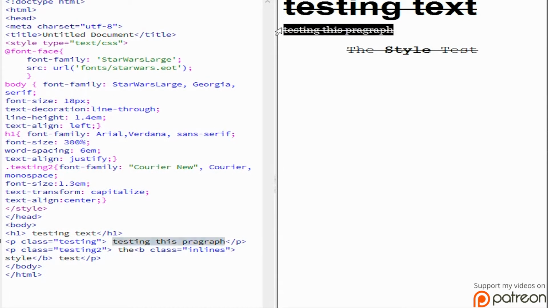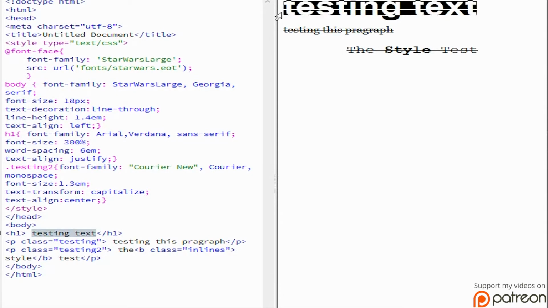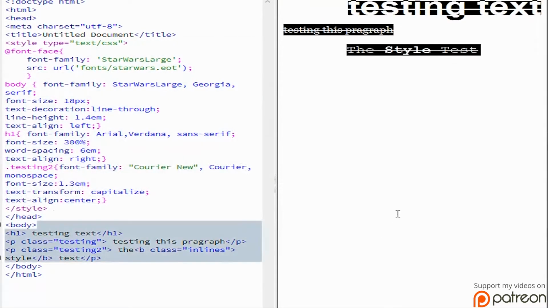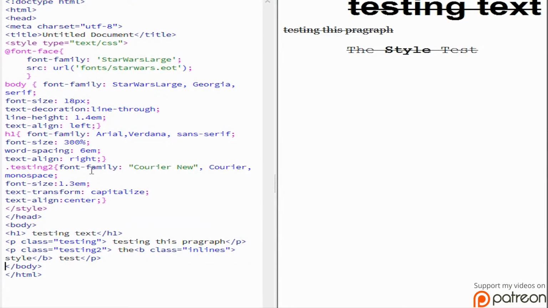You can see it's slightly indented. Actually no, this one's to the center. This one's to the left. And this one's justify. Let's do this one right. So there you go, now you see the other ones. This is text-align to the right, which is the header one. This is to the left, so that's this one, and this is centered. So those are the different alignments.